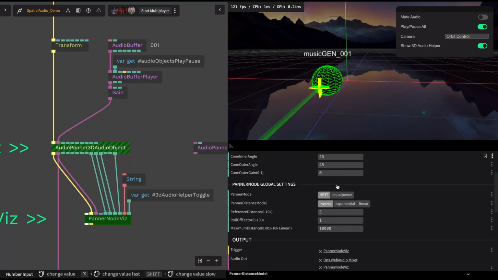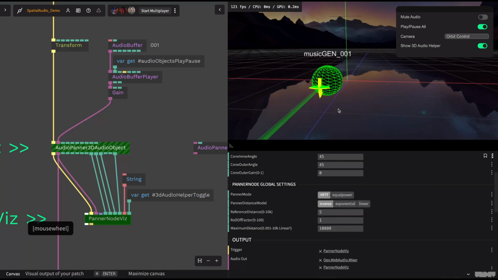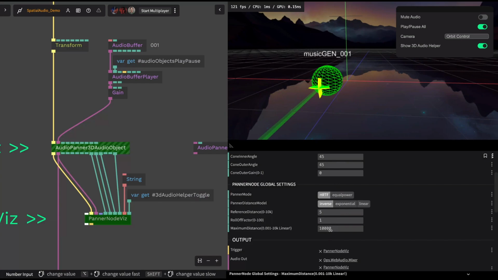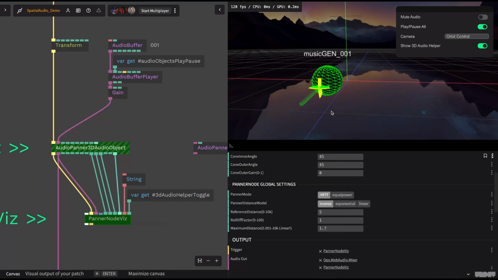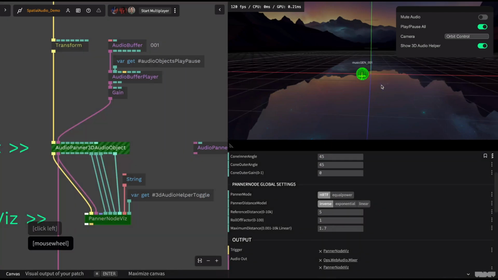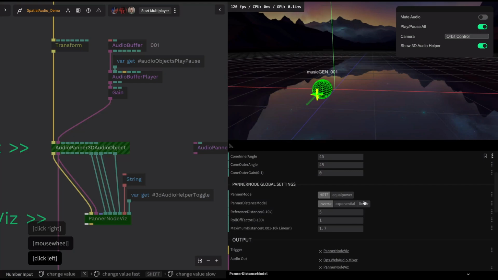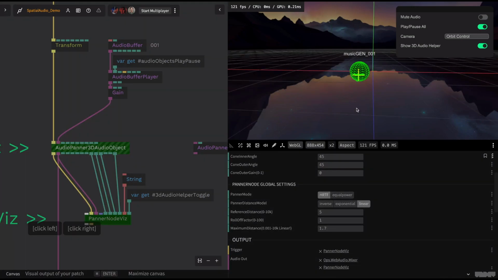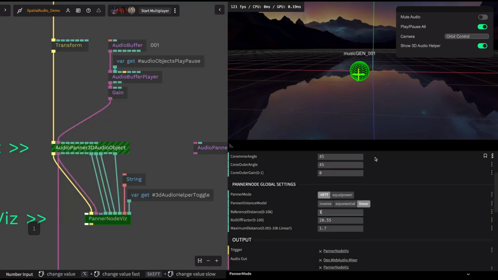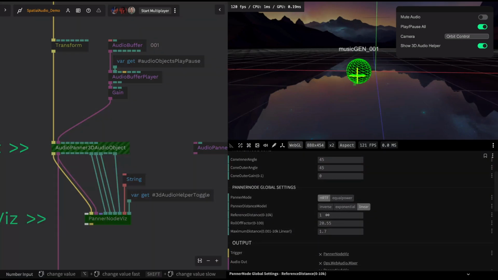So the default is around 5, and it helps you stay a little bit far from the object but have the full volume. Then the maximum distance, obviously, also to 5, but let's make it 1. Then you see the green one is disappearing. This is where the audio stops being audible. So this was a lie because I'm in the wrong mode. I have to go to linear mode. Now I go into the front. We're still in the reference distance, sorry. So we are too close to this 5.